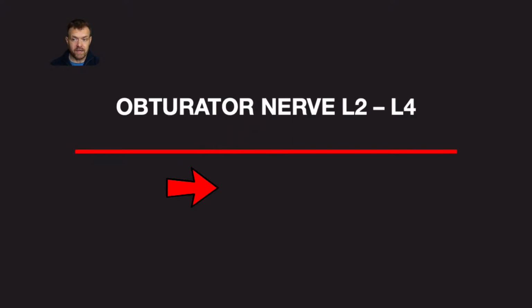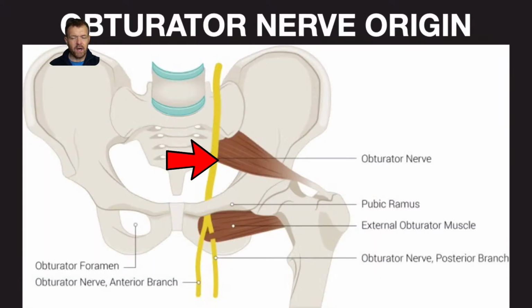And then the obturator, more inner thigh, this one. So this is to do with your adductors. And the pathway was slightly different. So the femoral nerve, we'll have a look at that in a second because we're going to look at what's called the femoral triangle. And so the femoral nerve goes over the top of the pubic rami, which is the branch of the pubis. And the obturator goes through this hole, which is the obturator foramen.